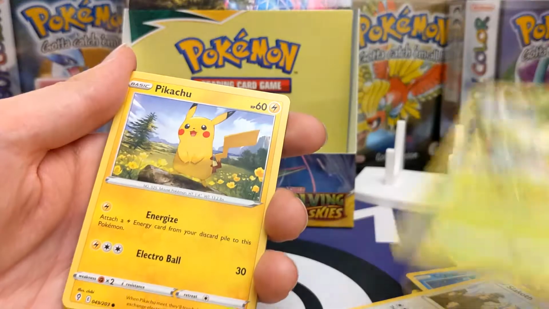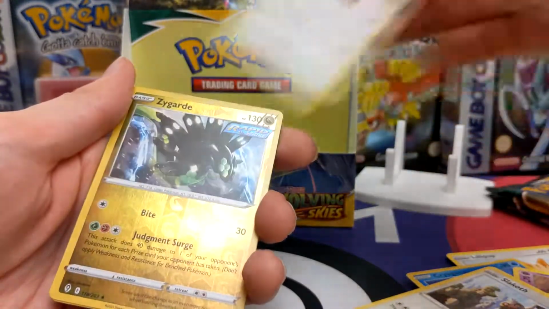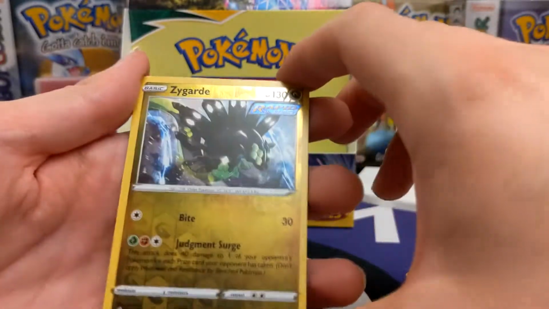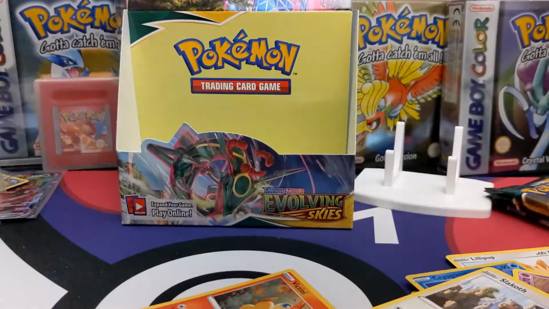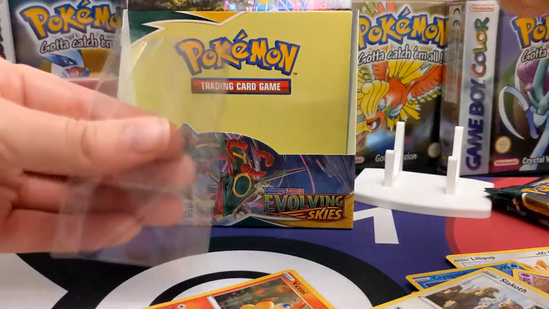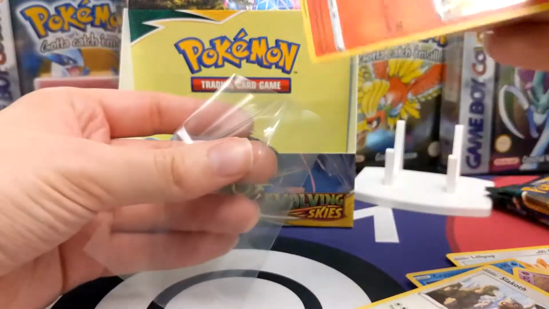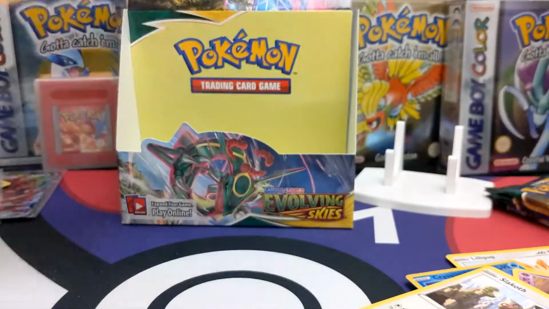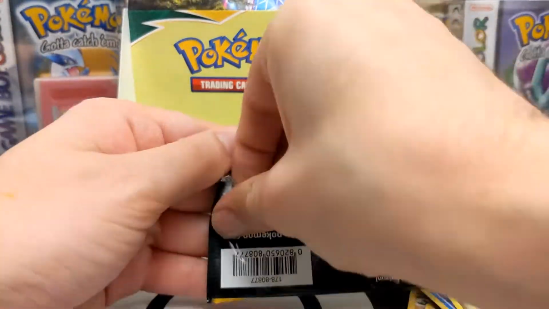I cannot believe the pulls that we are getting in this second half of the box. Pumpkaboo, Rufflet, Zygarde reverse rare. That's pretty awesome. And Victini holo. Nice, that's cool. So we got the reverse and we've got the normal holo with Victini as well. So we're getting some good balancing out with the reverses and the holos. It's always cool to get a reverse rare, but it is even better to get the reverse of a holo.